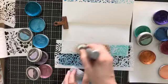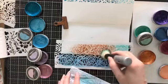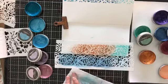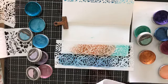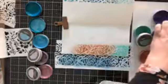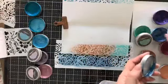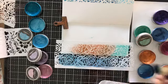Oh gosh, Firebird is so pretty. I love it. I'm gonna blend into that mint just a little bit more. What should I do on the top? I feel like it needs a 3rd color because that's kind of like what I'm going with. I didn't do Heather. I guess I don't think that will really match well. Let's do a little bit of old denim. I feel like the old denim is gonna work. If it doesn't, it's okay. It's just paper, right?